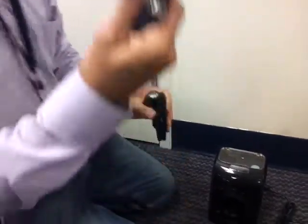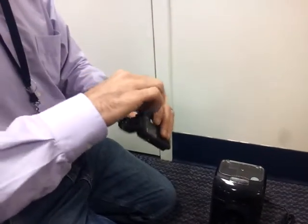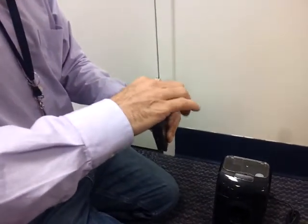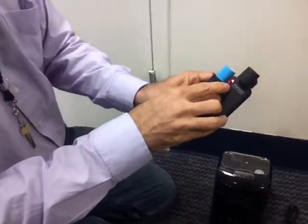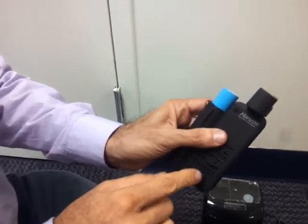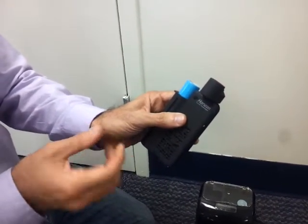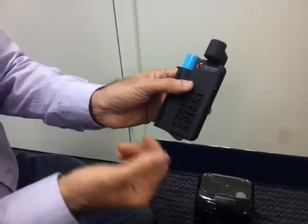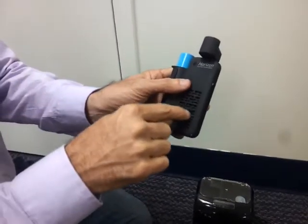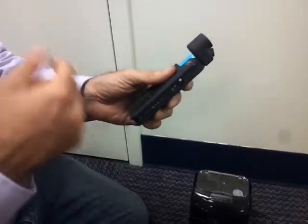This cartridge came already filled with hydrogen, as it does when they arrive from the vendor. When I screw it into the actual device like so, you begin to see a red light blink and you hear a puffing sound as water vapor is expelled from it. So it's charging up the fuel cell that's in here — that's the fuel cell which breathes air — and the hydrogen combines with the oxygen in the air that goes through this breathing area here, and that creates an electric current.